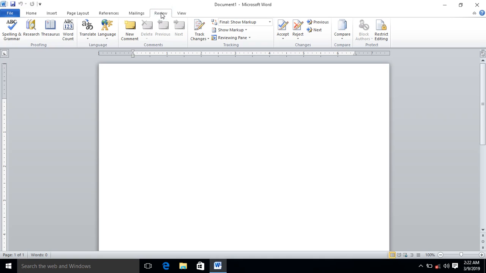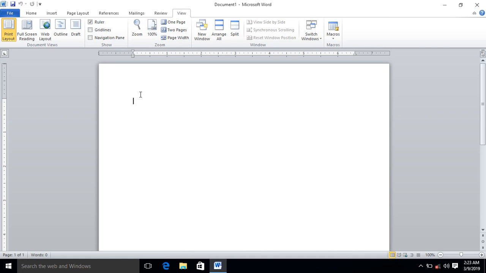And in Review, we have features that are going to help you autocorrect your document. In case you misspell something, this feature is going to help you. In case you want to get a different word which means the same thing as a specific word in your document, you can still get it here. And many other features that we're going to go through one by one.